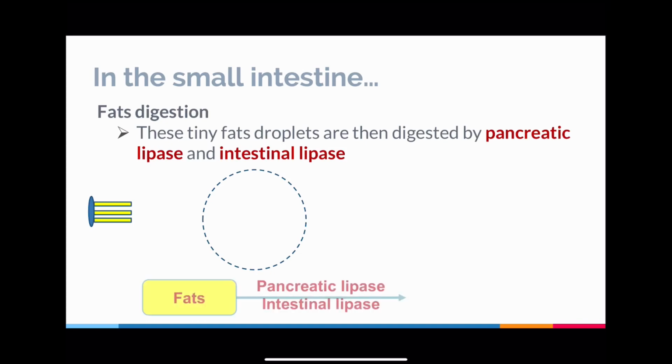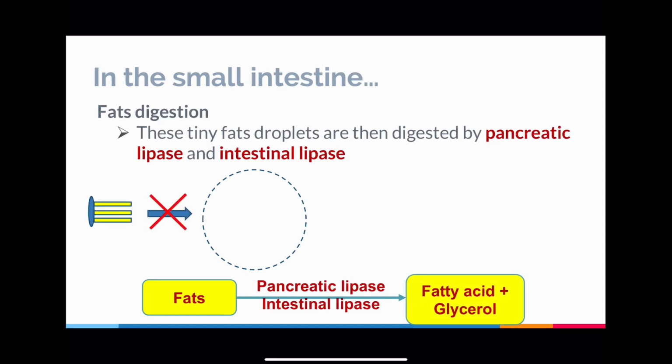So this was the animation I showed you previously. With the help of the enzyme, previously the fat molecule could not be absorbed into the cell because of the partially permeable membrane. But now once you have broken it down, the individual substances, which are the fatty acid as well as the glycerol, can enter the plasma membrane through the partially permeable membrane. So with the help of these two enzymes, we get the smaller nutrients.